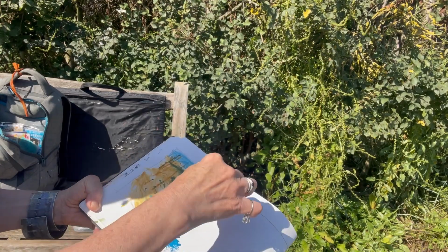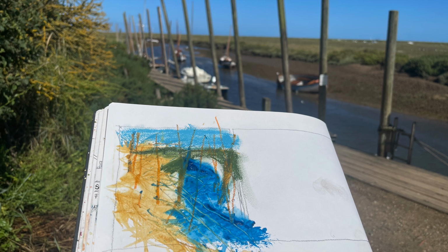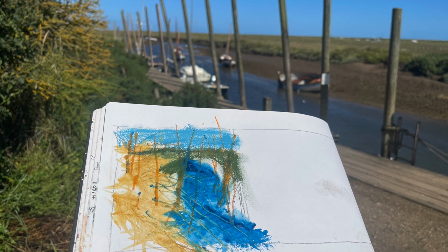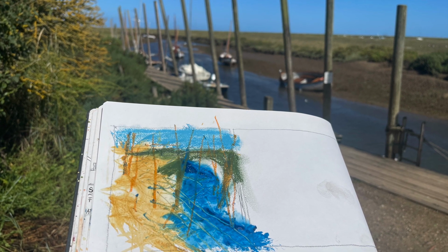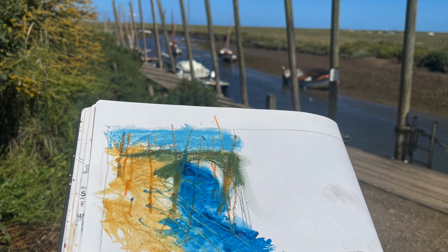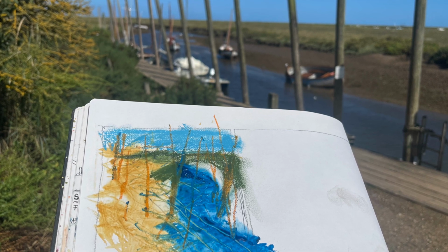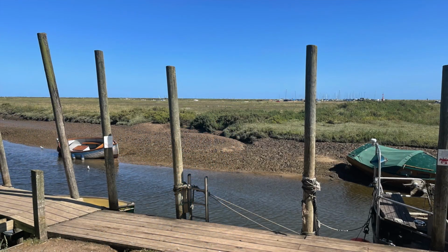And then I'm working in with other mixed media, including Inktense pencils and graphite sticks, and this is the first one. And you can see I'm working quite quickly and loosely, and I'm trying to get a real feel for the place, and I'm focusing on the shapes and the lines and marks.